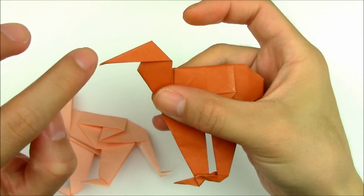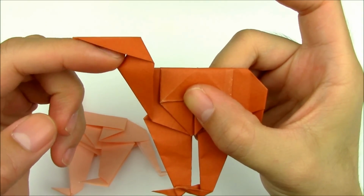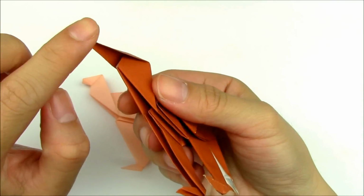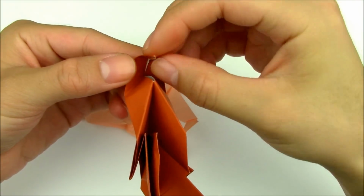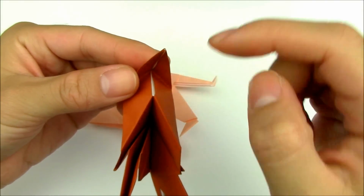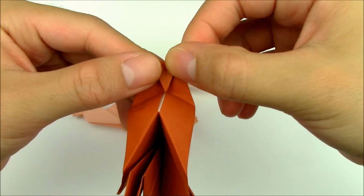So now the head kind of looks like a crane's head. But you can see how there is the point, and then there's that extra space right over here that makes this. So next what you want to do is you want to take this point over here, and we're going to fold this point down. Now you can fold it as much or as little as you want. I'm going to fold it up to the point right here where it ends. So I'm going to fold it as much as it will allow me to go. So just fold it down like this.